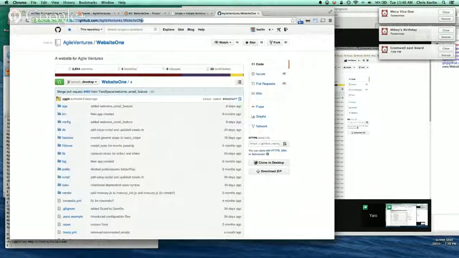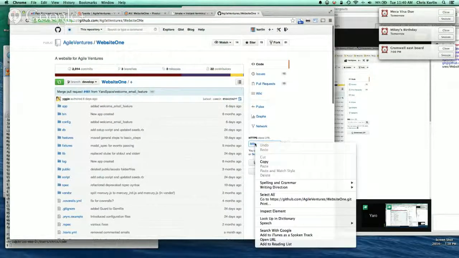You see on the right, just above the cloning desktop, there is this HTTPS clone URL. Clone URL, yes.